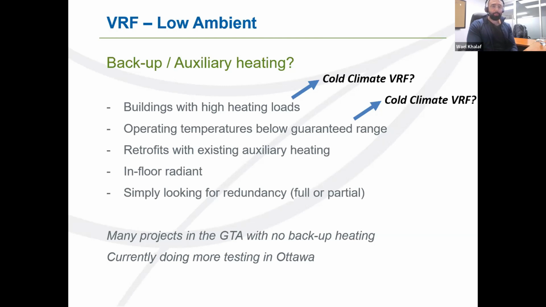Again, these are just methods to ensure that if you're sizing your heat pump for 100% at 0 degrees Fahrenheit or 60% at -20 degrees Fahrenheit, and at some time you dip below that temperature and need more heating, you really need to look into a certain method of backup or redundancy to your heating system in case something happens. In Toronto, in the GTA, we have many projects where we don't have any backup heating, just because Toronto has warmer cold temperatures.